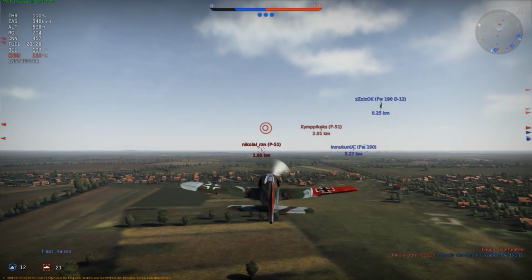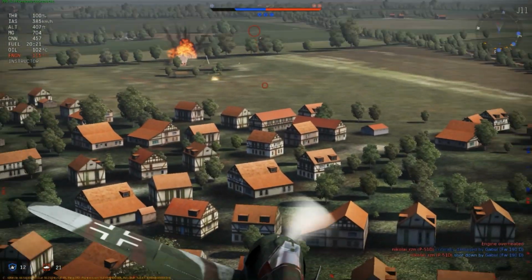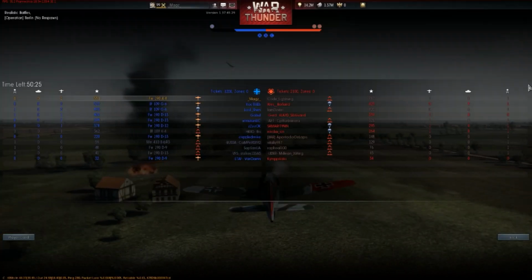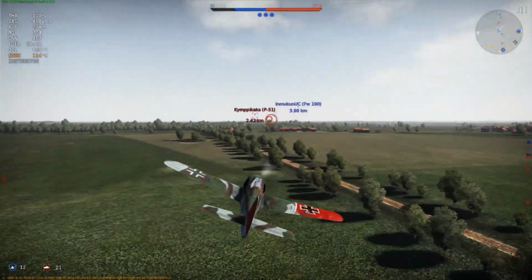Now the unfortunate part here is I had to give up all my altitude to do this, but putting it on the deck I have been able to get back up to 400 kilometers an hour to close back in, and the P-51 is also on the deck, so he can't dive to run anymore. So it comes down to which one of us had more energy at this point and which one's going to burn it.